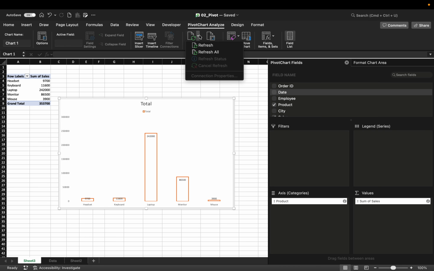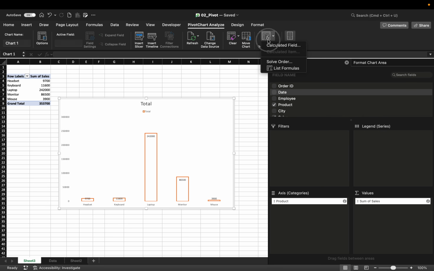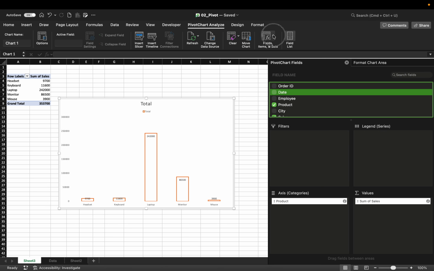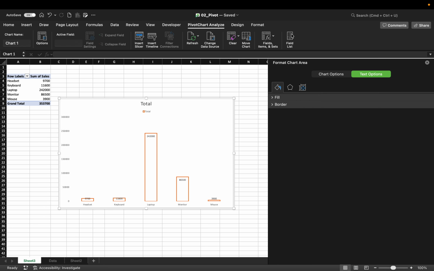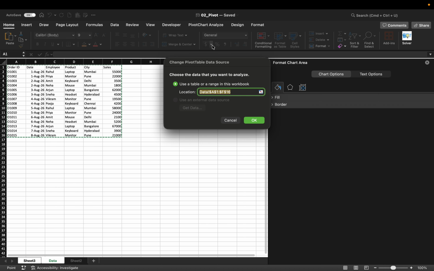If you change the data, don't forget to refresh or refresh all. If you want to change the fields or field list, so these are the columns that are going to help you. You can anytime update the graph and its font and format as well. You can change the data source if you wish to. This is what you need to check.